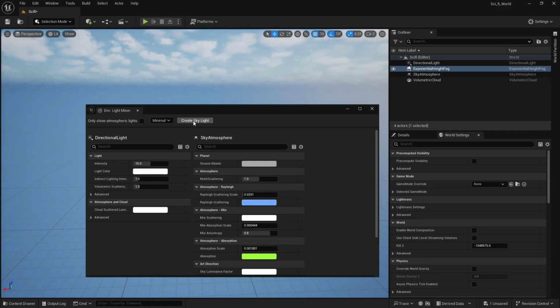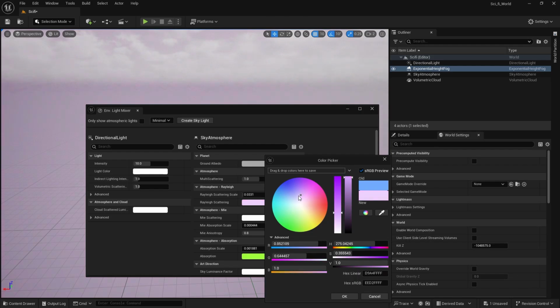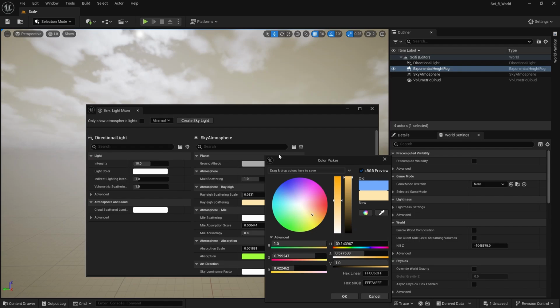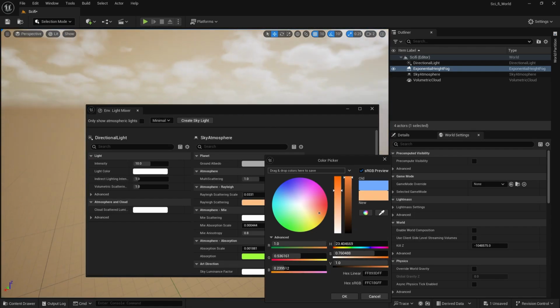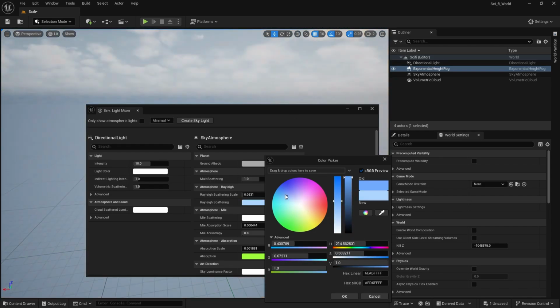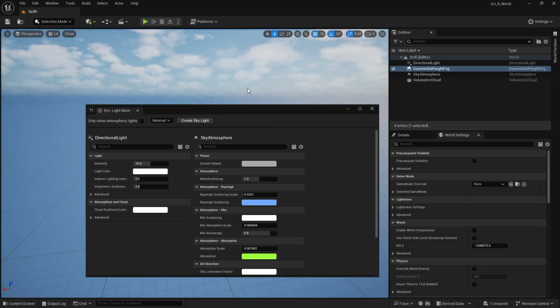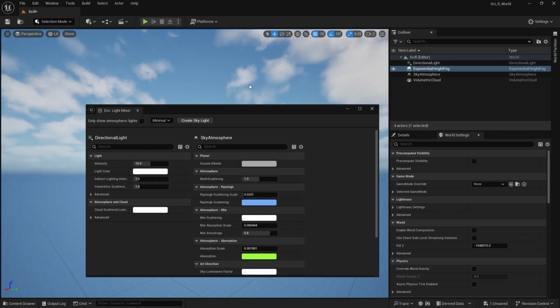And finally I'll tell him to create skylight, but I'll not create skylight yet, so that I'll show you why skylight is so important. And if you want to change the color of the sky, like you want some sci-fi world like Mars or something like that, you can just simply come here and change the color. Now you can see it looks like we are in Mars or something like that. If you want some other kind of world, you can simply come here and change the color, and you will have completely different atmosphere. But I'll leave it like earth because we want to create earth. But as this is sci-fi world, you can select any color you want.